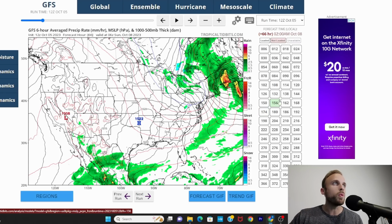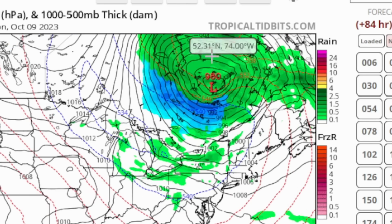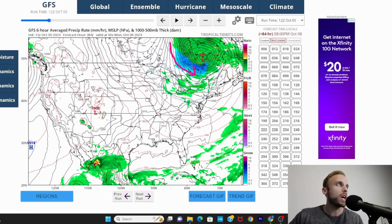But what's very interesting that I've been noticing on a lot of the models too is as it wraps up with our next polar system moving across Ontario and Quebec, look at all that snowfall and that wraparound cold air that it continues to pull down from the northern Canadian territories. You can see a thickness of 534. I would imagine that the 520 line is somewhere mixed in there as well, which is usually indicative of very dense polar air, very low, shallow, high pressure air, if you will, across the James Bay, Hudson Bay area, way down from the northern portions of Canada. So that is some very dense cold air wrapping up into this system.